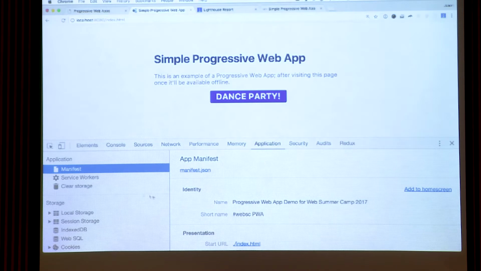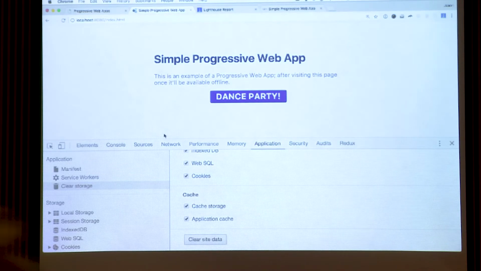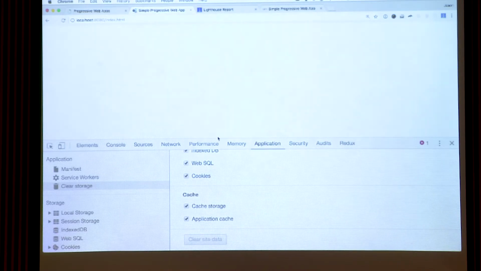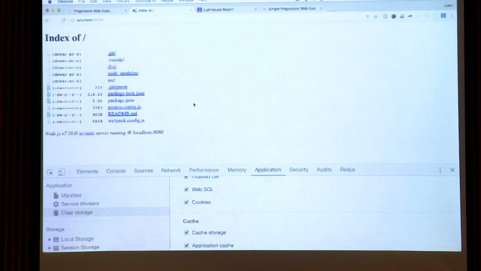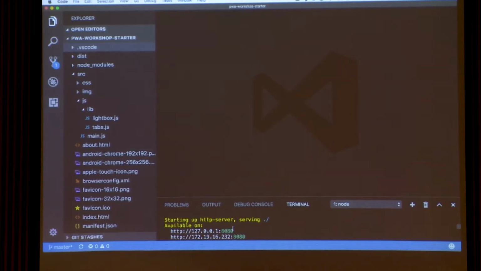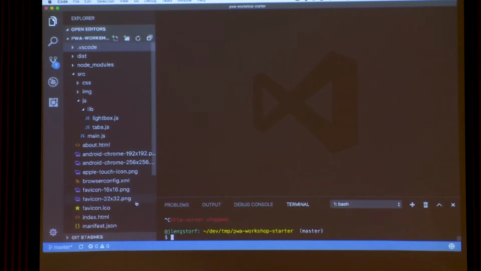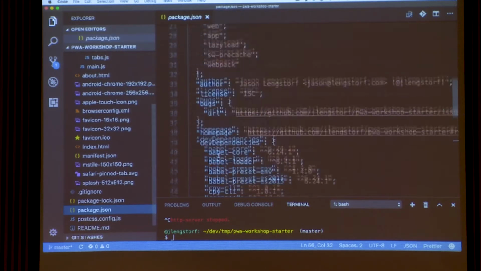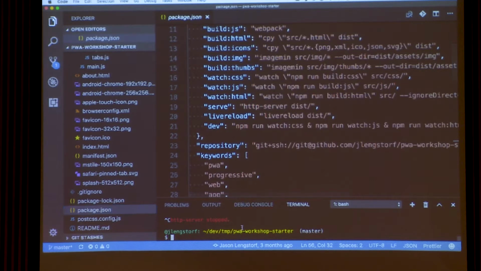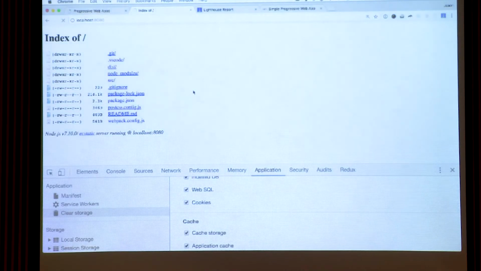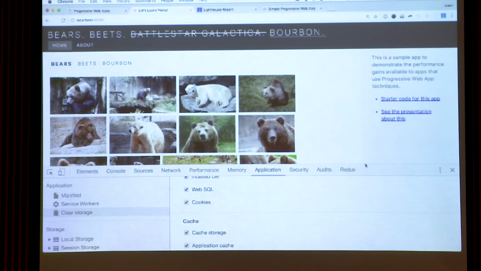Clear my storage. Now this one actually has a start script, so let's figure out what that is. We need to run npm run serve, and that will give us our, there we go.